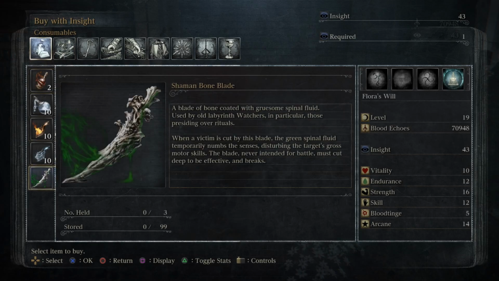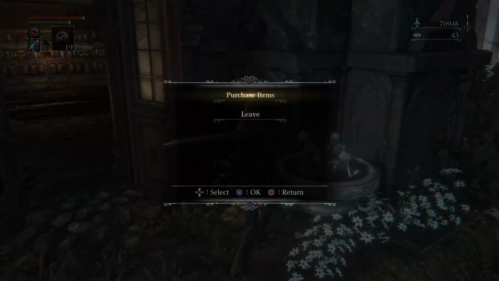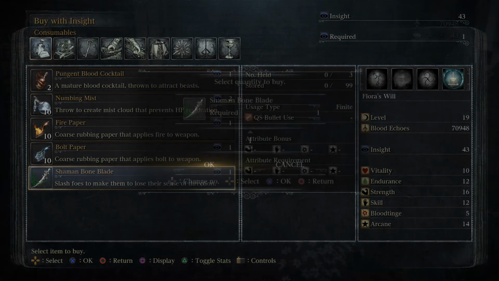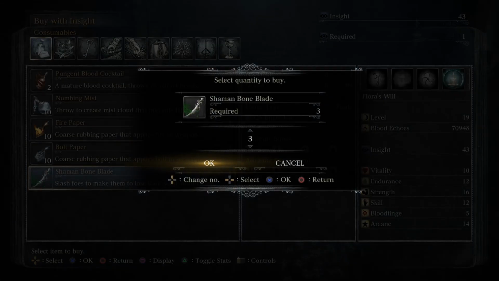A blade of bone coated with gruesome spinal fluid, used by old labyrinth watchers, in particular those presiding over rituals. When a victim is cut by this blade, the green spinal fluid temporarily numbs the senses, disturbing the target's gross motor skills. The blade, never intended for battle, must cut deep to be effective, and breaks.